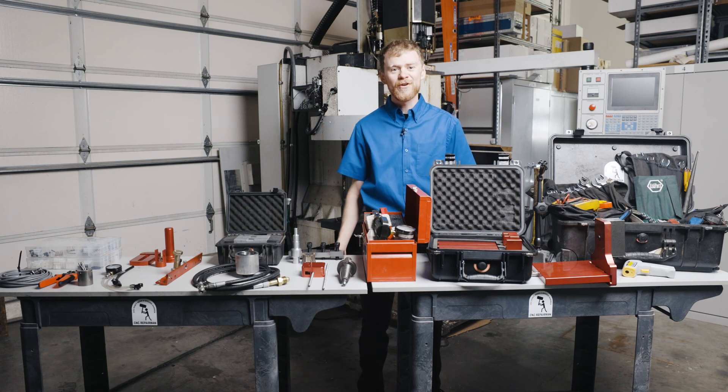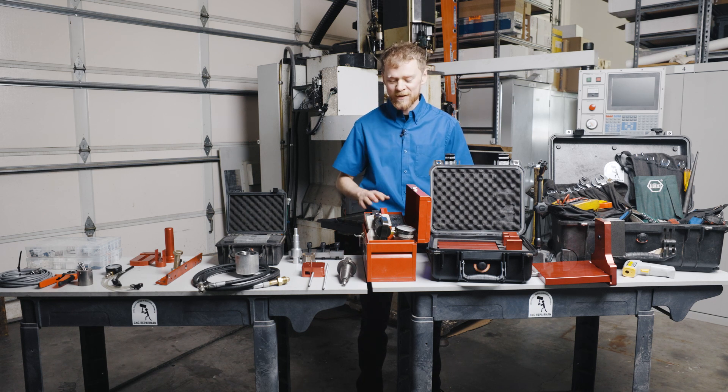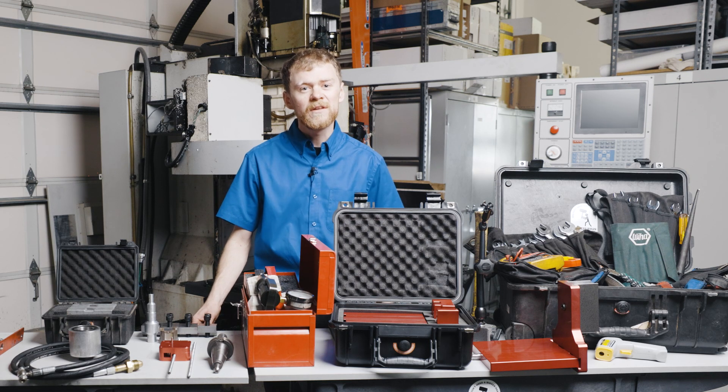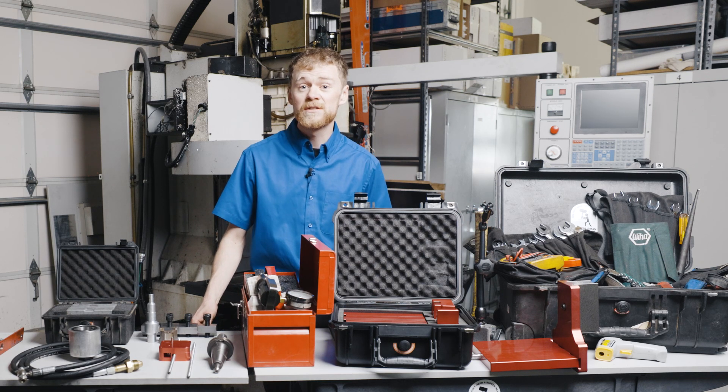If you work on your own machines or you're a CNC tech, you know how important it is to have good tools. If you're just getting into this trade, I would recommend getting a good set of hand tools and also a good voltmeter — those will save you a bunch in the long run. After that, I would recommend getting the more CNC specific tools. All of these tools are available from CNC Replacement Parts, where they have tested each one specifically for its application. Be sure to keep them in a good case and don't lose them. Keep track of your tools with shadow boxes and you should be a good CNC repair tech.